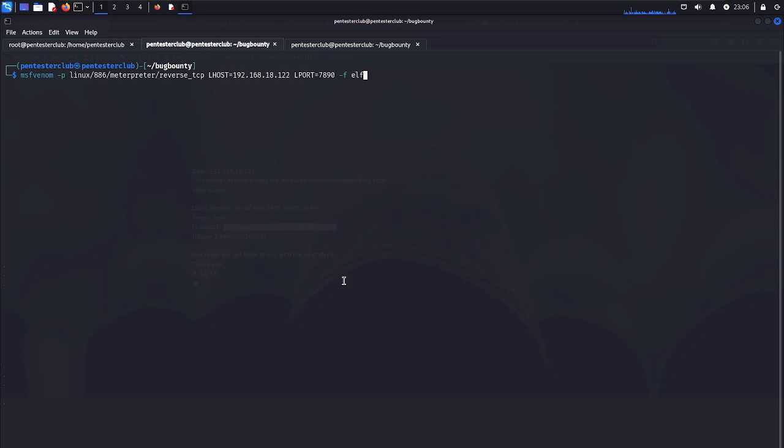File type, I would like to get an ELF file. That's quite good.